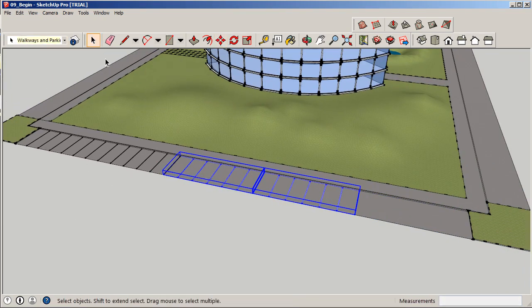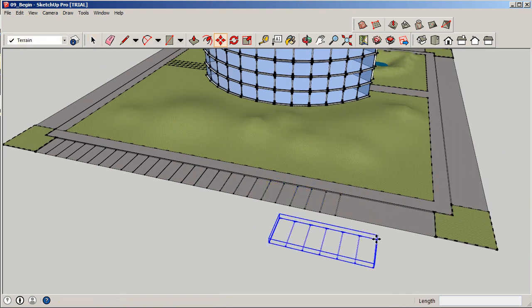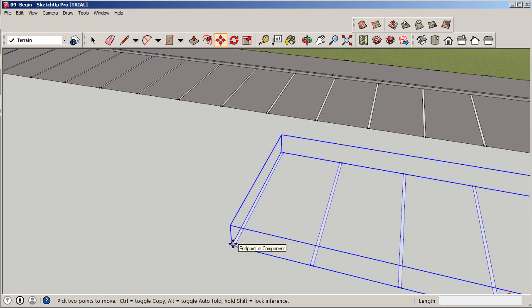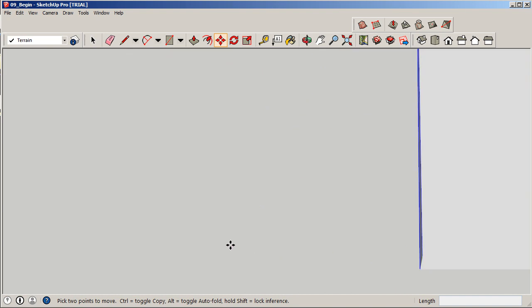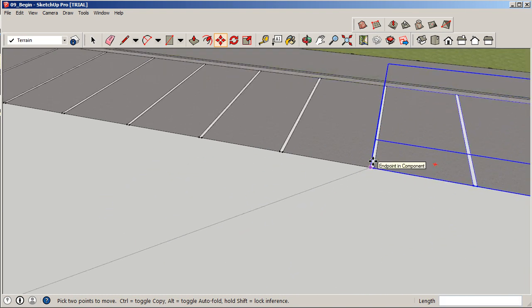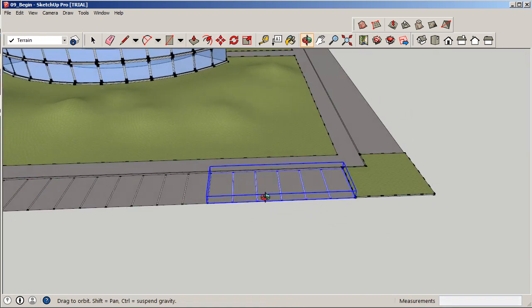And I could probably go with one more set here. So we'll grab this area, Control C, Control V. And we'll grab in here. And again, right at this point, I'm not too worried about accessibility. It is always important to include accessibility spaces, but again, this is our conceptual model here, so we're not too worried about that.